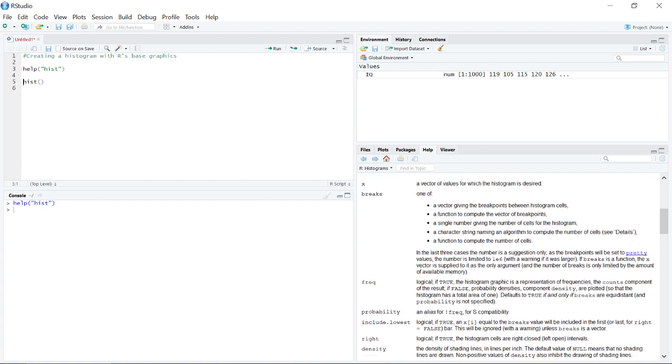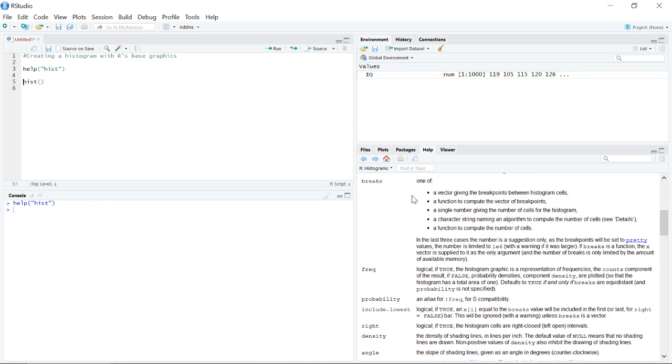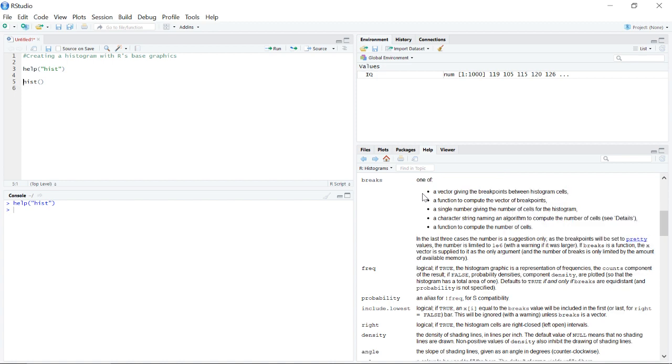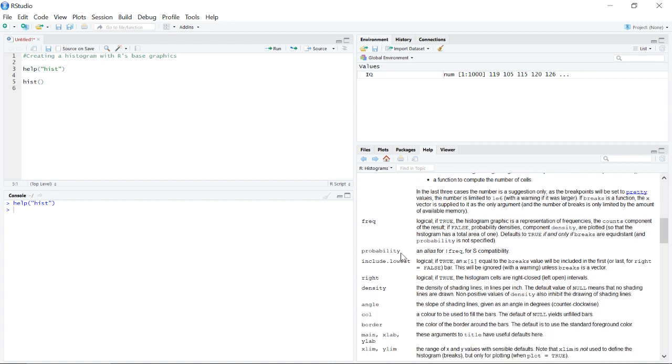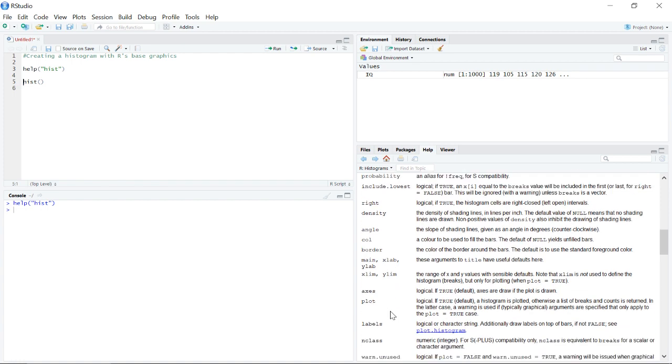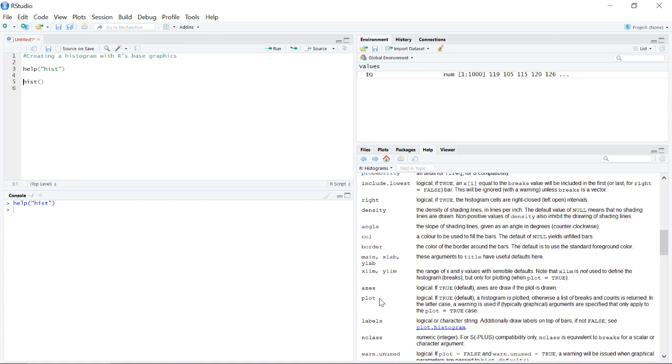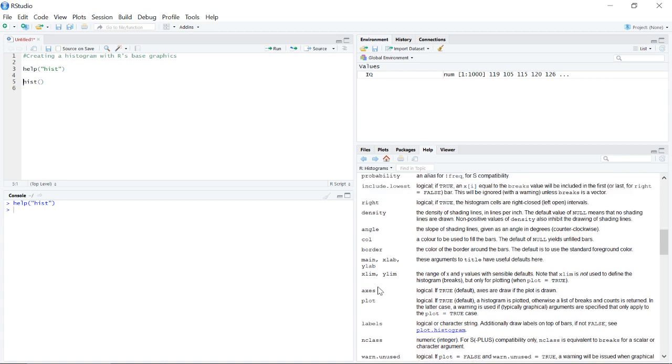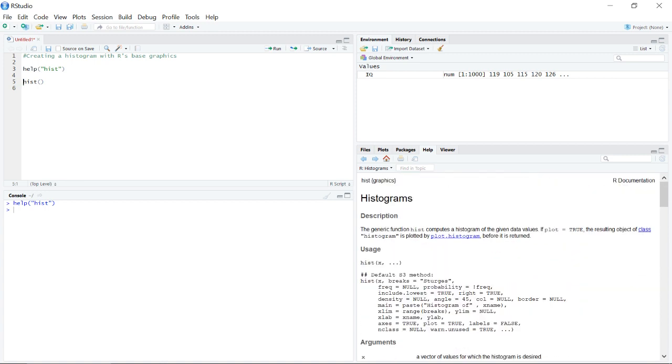So, other arguments that we'll want to pay attention to would be breaks. Now, breaks is essentially how many different breaks between the bars you want. So, if you specify 15 breaks, you end up with 16 class intervals or bins. Whether you want to look at frequency or probability, whether you actually want to change the color of the graph, the color of the borders on the bars of the graph, different main titles, axis labels, axis limits. If you actually want to plot it versus just create a frequency distribution, you can adjust that here as well. So, without further ado, let's get going.